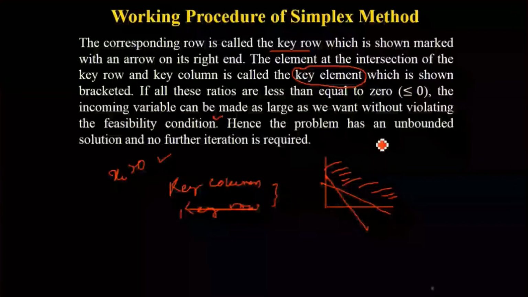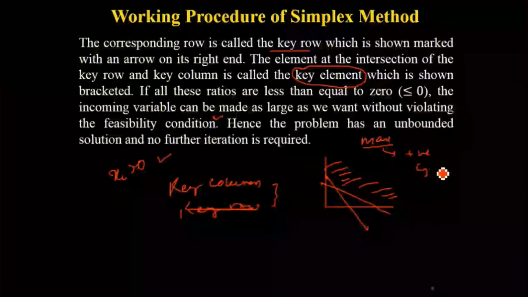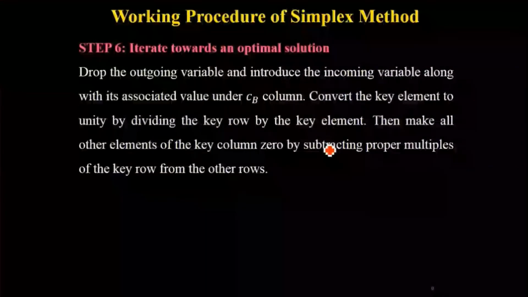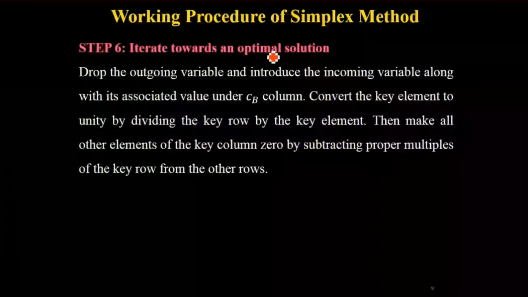Understand the concept. When you are finding maximization, we have to see positive. So for Cj, the most positive, and for the ratio R I can write minimum positive, those things you have to take. But if a minimum positive is not there, then whatever is there, we have to see. But if all are negative, then this special case will come. Understand?